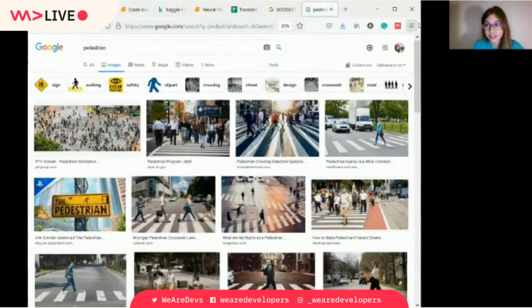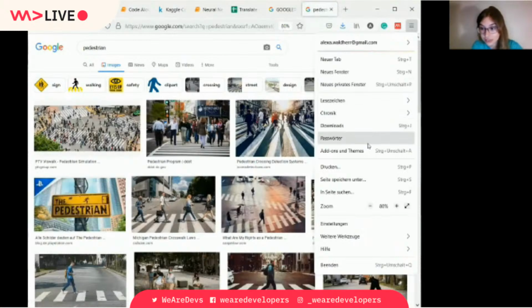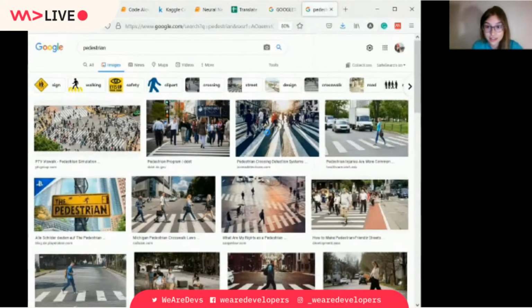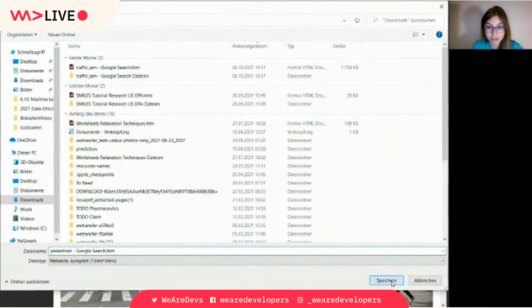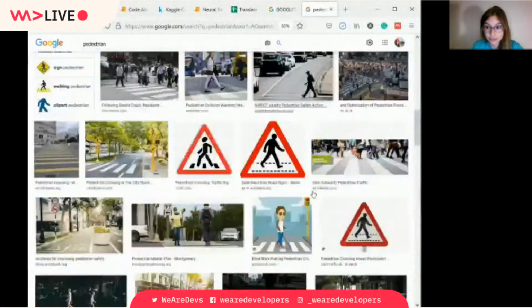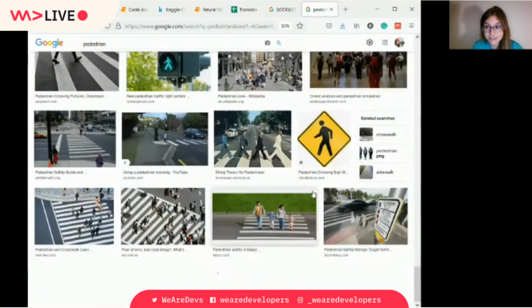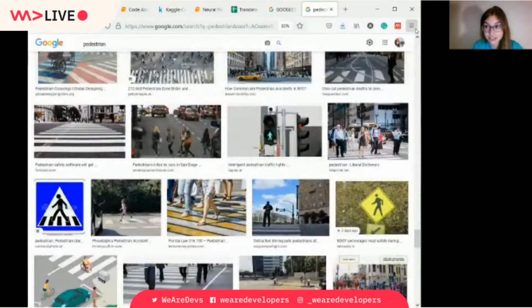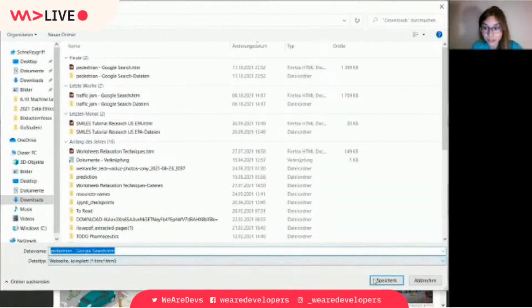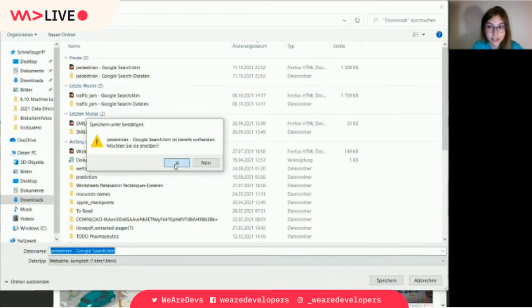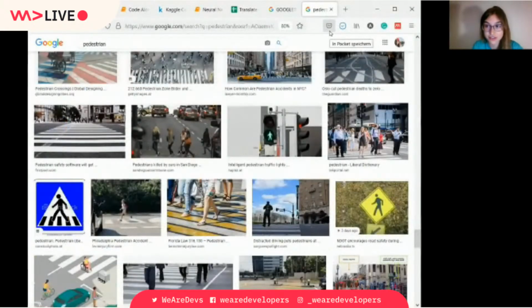The fun thing is, if you now download this site, you get not only the HTML data, but also if you scroll down and you download again, which is very fun. Do it only at home. Don't use this always for model training because, of course, privacy issues, etc. And then you go into the download folder, which takes 1 second again because I need to switch screens.